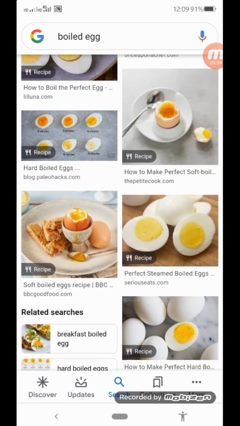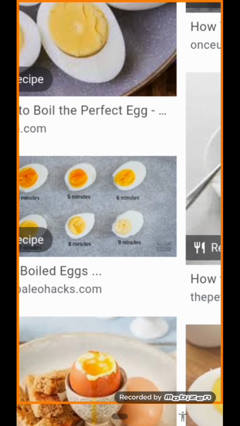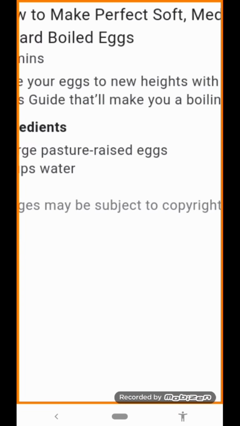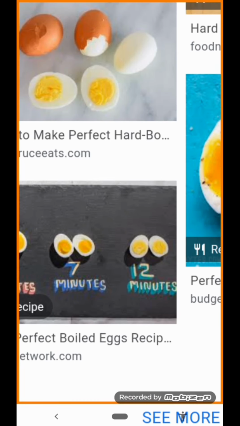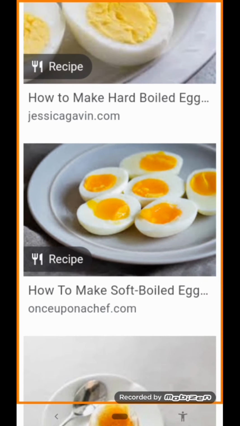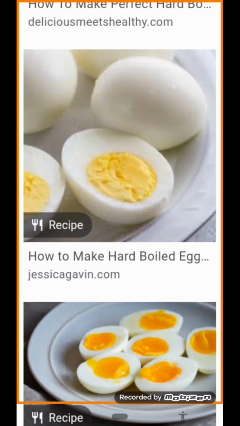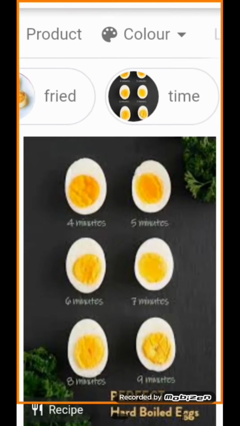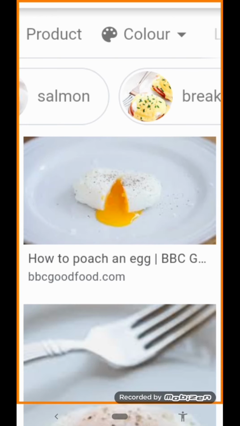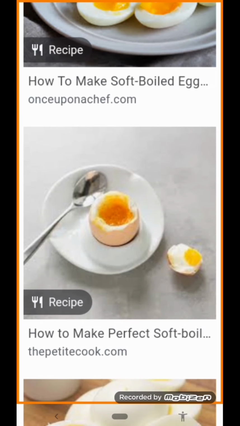So eggs are boiled for different times. Now, we talk about a 5-minute egg, a 6-minute egg, a 9-minute egg, and so on. Actually, right from 3 minutes onward, you could have different kinds of soft boiled eggs, which are also sometimes called quarter boiled eggs and half boiled eggs, and so on. So they are called 3-minute eggs, 4-minute eggs, 6-minute eggs. This is an egg which is served in its own shell.